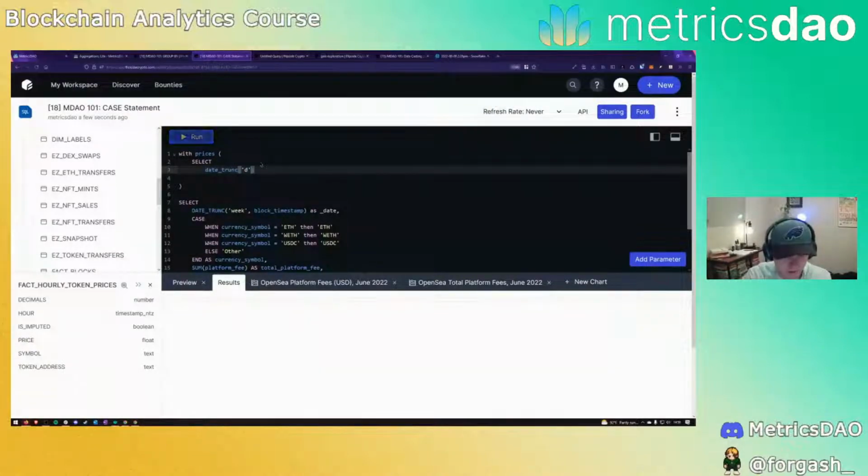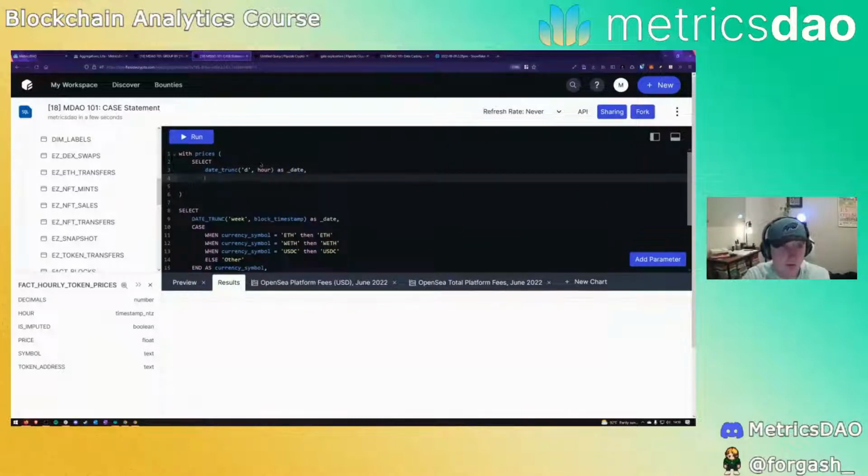Let's take daily on hour, because that is what the date column is called in this table. I can see on the side there, as date. And then presumably we have 24 records in there for the hour. We don't want to just take one of them. We obviously don't want to take the sum of them. So we'll use what we learned earlier, and we'll just take the average price.